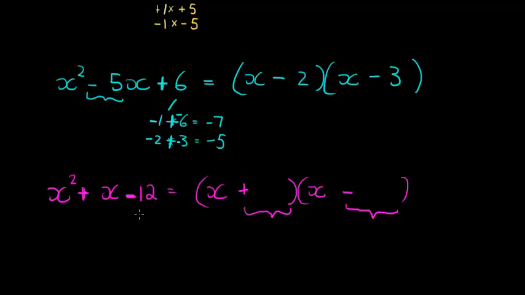So, it can either be, what gives me 12? Well, I can have 1 times 12. But a minus 1 and a plus 12 will give me plus 11. I want plus 1. If I have a plus 1 and a minus 12, I get minus 11. So, that's not working. Let's try another one. 2 and 6.